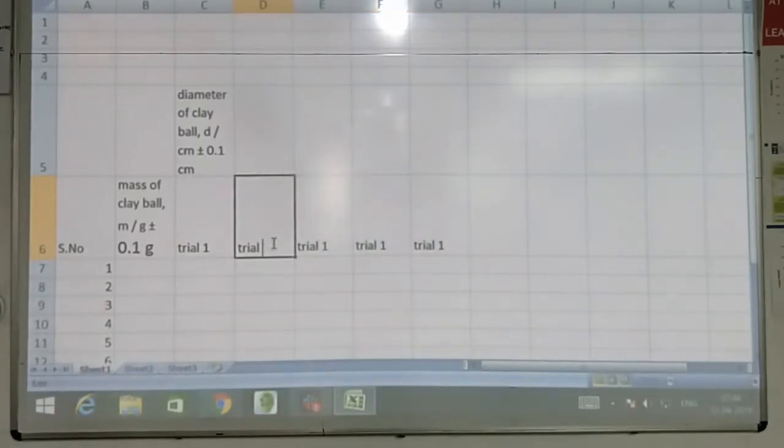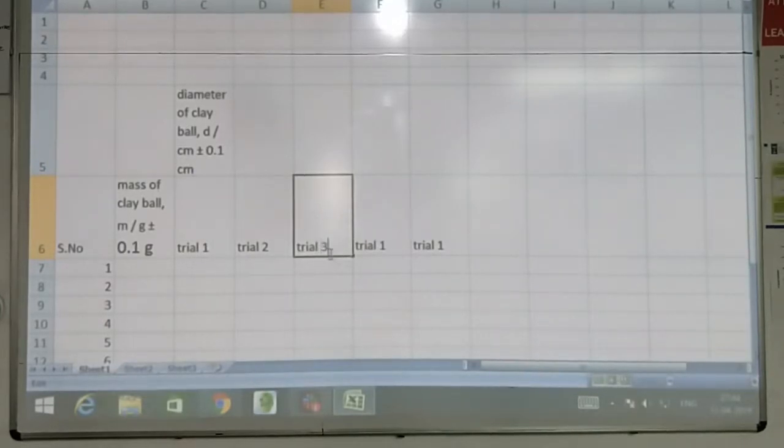Then just change the number. Many students type it incorrectly as trail 1, TRAIL. It's very annoying. Please don't do that. I have corrected so many IAs where students have written trail 1, trail 2. Shows a lot of carelessness. So this is the standard method, and then you will have the mean value of all these 5 trials.